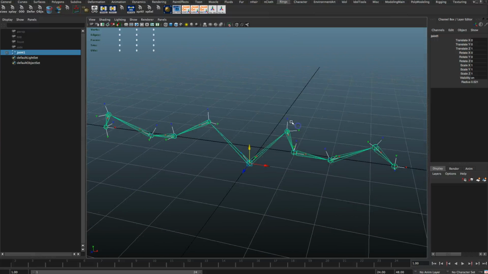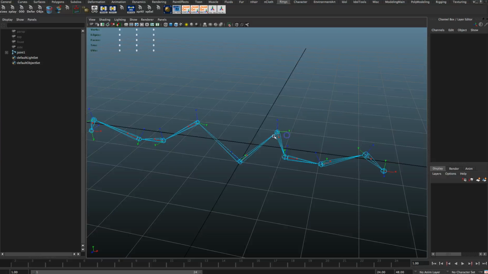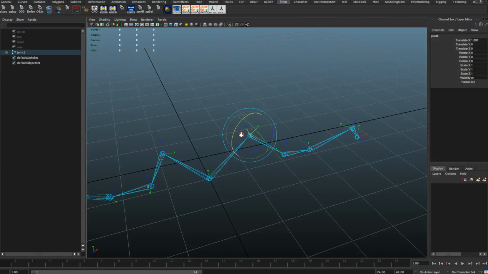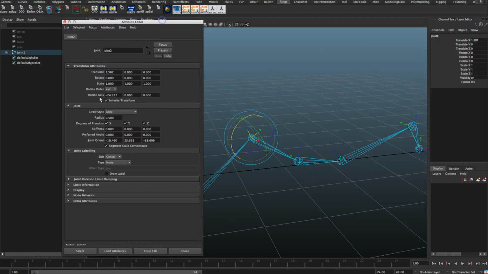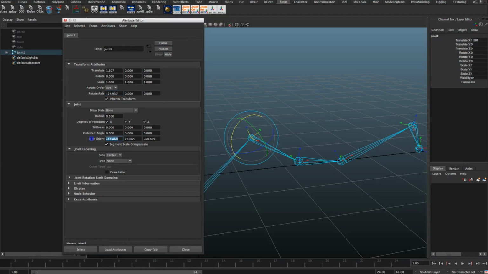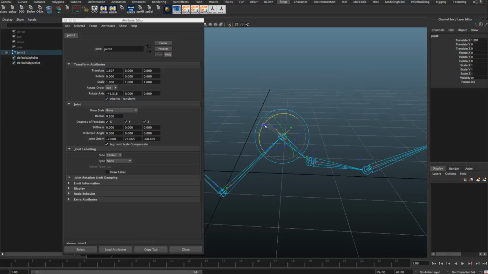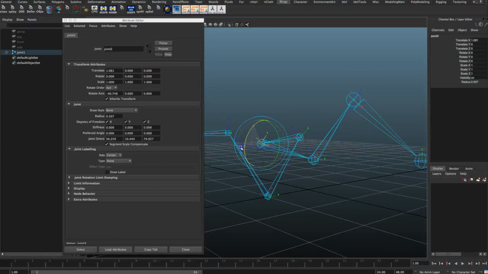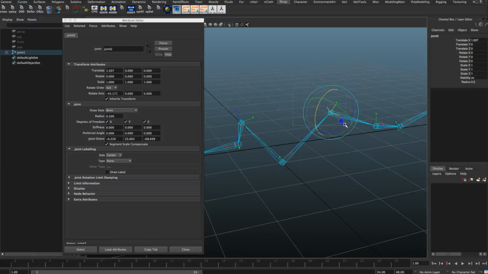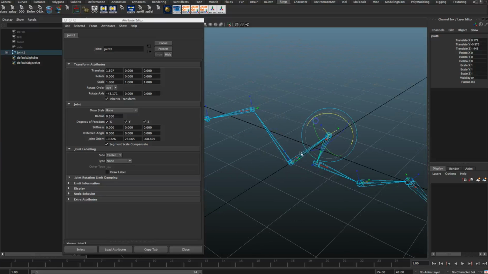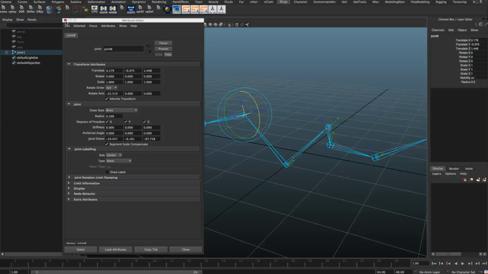So the other way to do it is to grab the control for the handle, and you just grab it this way and orient it. But the problem with this is if you look up in the attribute editor, if you want this to be clean, I always have joint orient rotation values only, never rotate axis, just to keep things clean when attaching other things to a joint. You can do this, and it can give you pretty decent results. The problem is that it's really hard to mirror this perfectly. I don't know if you could come up with a script to mathematically mirror it, but still, you don't have your numbers all at zero.